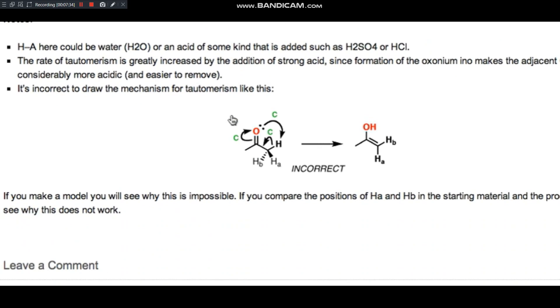There's one last little pitfall to be aware of why, you know, how to draw the mechanism of this reaction, and this is very important. It's very important not to draw the mechanism of tautomerism like this. And you see how we've got the ketone oxygen is just ripping a proton off of the adjacent carbon and we're forming an alkene. It's very important not to show this because if you actually were to draw or make a model of the ketone, you'd see that the orbitals and the geometry for this reaction actually don't make sense.